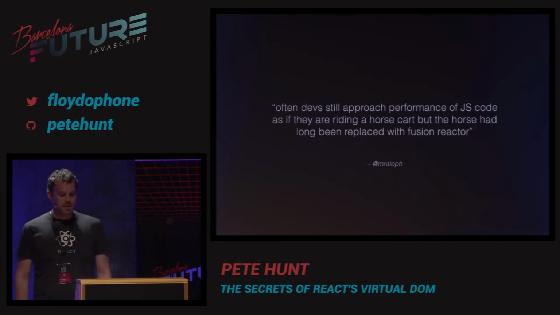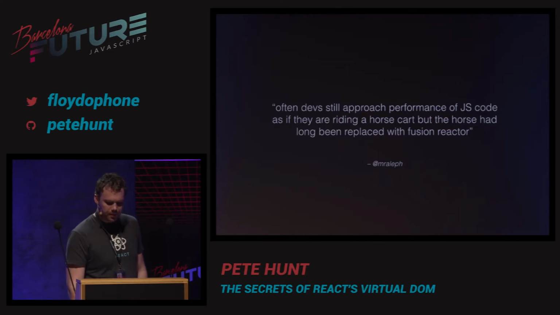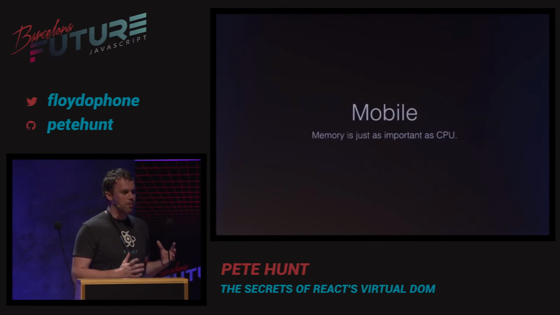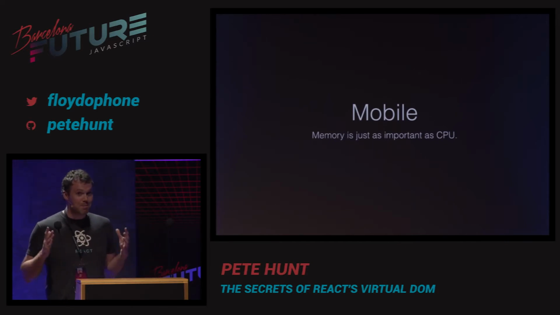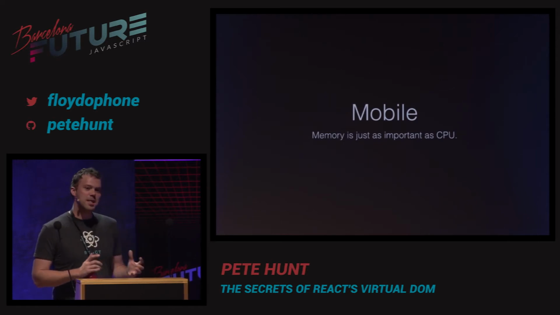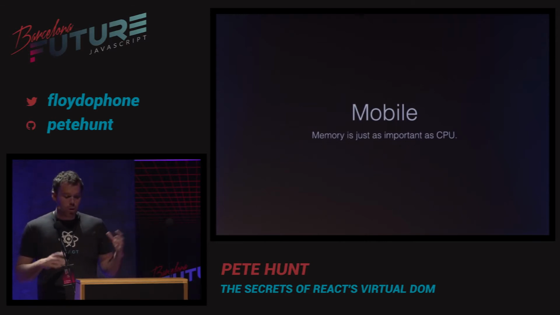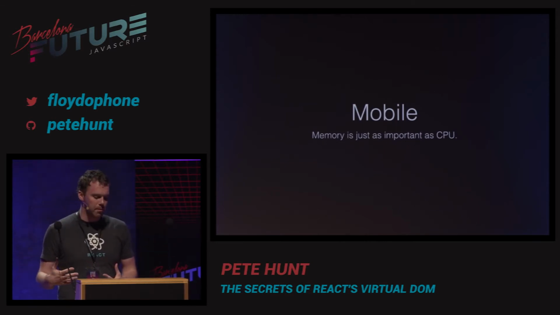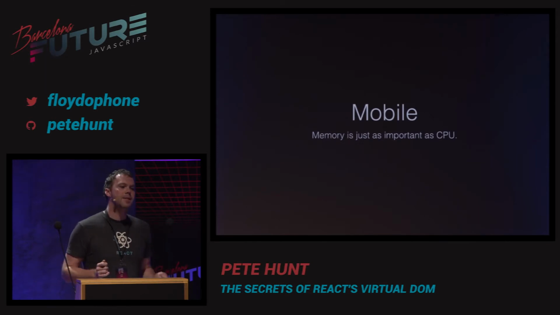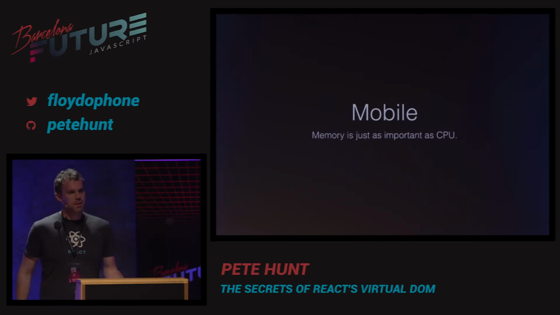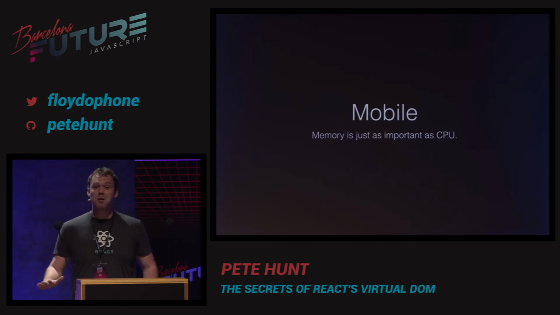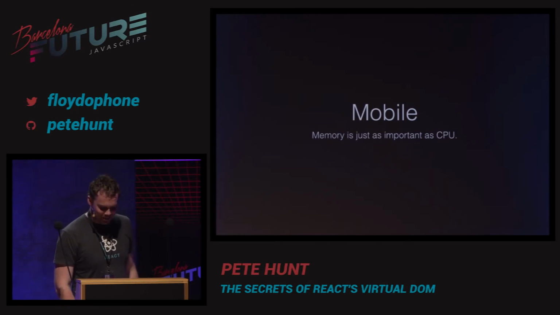So let's talk about performance a little bit. The way that we look at performance today is a little bit different than the way we looked at performance a few years ago, because mobile's a big deal. And memory is just as important, if not more important, on mobile than it is on desktop, or is more important than CPU on mobile. So if you think about it, if you waste a lot of CPU on mobile, you're going to have a sluggish application experience, and your user's going to be mad at you. But if you waste a lot of memory on mobile, the operating system's going to kill the browser process, and you're going to have no user experience. It's not going to be fun.